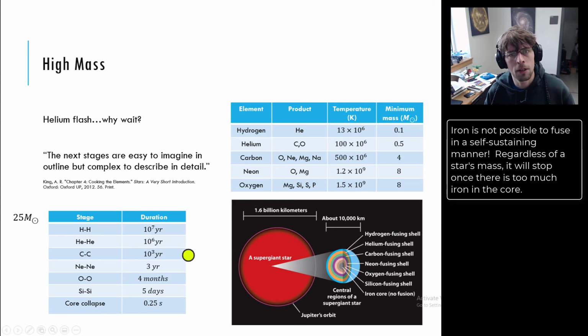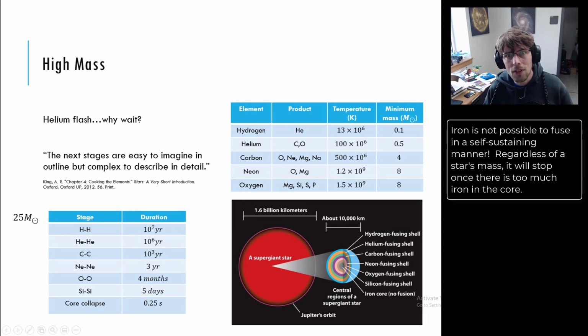After that, carbon-carbon, about 1,000 years. And again, the reason why there's such a dramatic decrease is because you're producing less than the previous step. So if you have hydrogen, about 10% gets turned into helium, for example. Okay? And so that means that you have less helium to do fusion with, which means it'll take less time to do it. Similarly, carbon, neon, only 3 years.